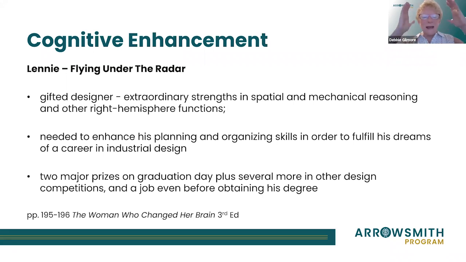So he was engaged, he was motivated to reach the goal that he wanted, and he specifically targeted functions that he needed tweaked or enhanced, and that gave him that all-round strength that was able to help him achieve his goal. So it's another way of looking at that cognitive enhancement and how we can use it in our work, in our rest, and in our play.